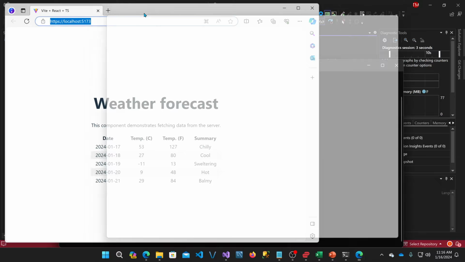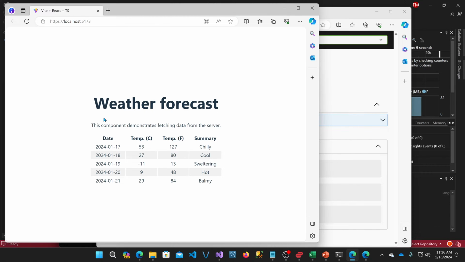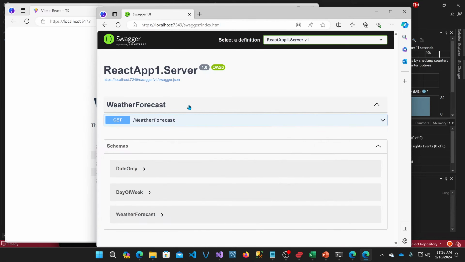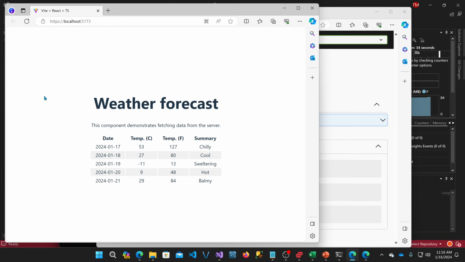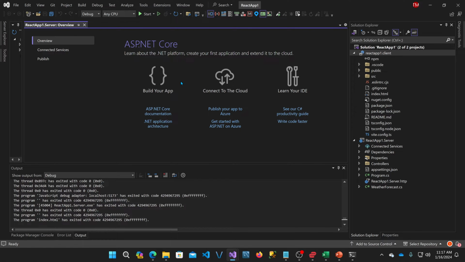When you debug the application, you get two browser windows. The first browser window is the actual React user interface, and the second window is a view of the Swagger for the Web API backend. Now, the ASP.NET Core in the project template only exposes one GET API endpoint here, and that's to retrieve the weather forecast. We're going to add other endpoints to handle the identity management and authentication. So let me close these windows and we'll begin to add the components that we need to the project.